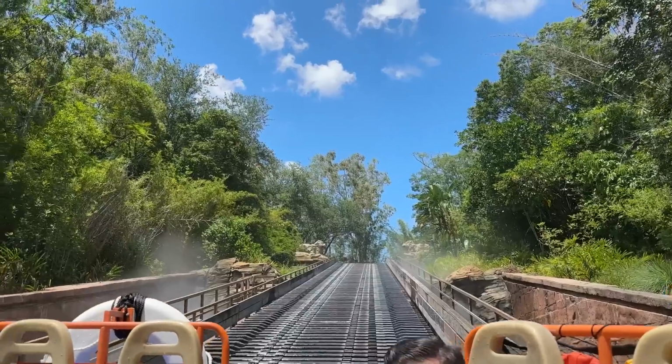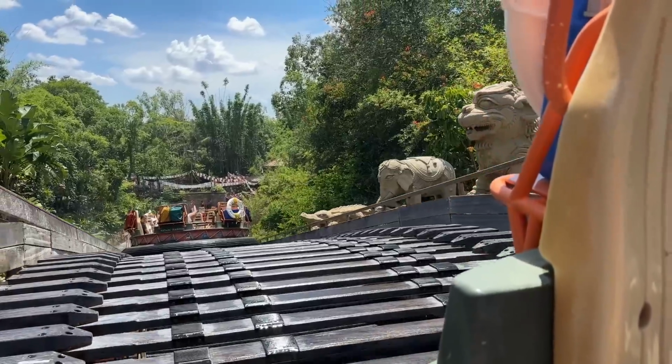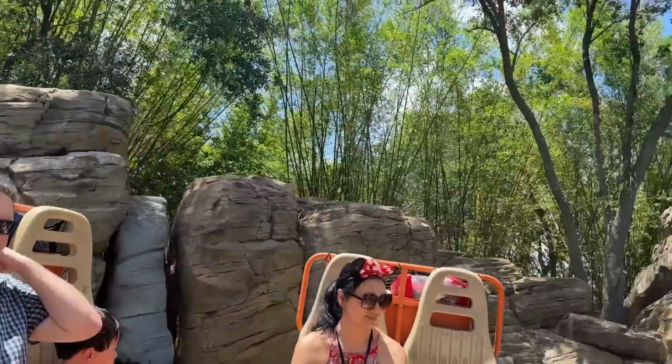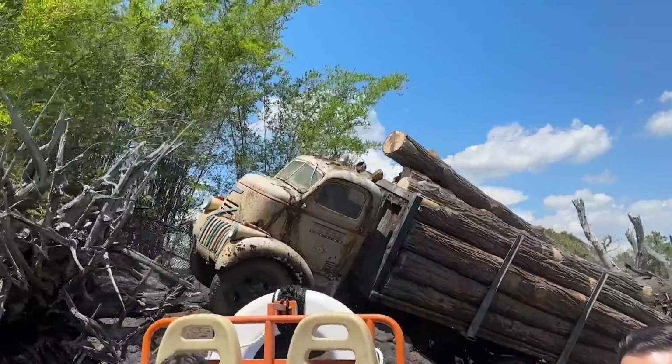Additionally, there's no big real thrill. You could wait in a very long line. It's an hour long right now, and there's no real drop moment. There's no Splash Mountain big drop. There's not even a drop as big as Popeye and Bluto's over at Islands of Adventure or Grizzly River Rapids, the equivalent of this in California Adventure. So that's hard to justify too.